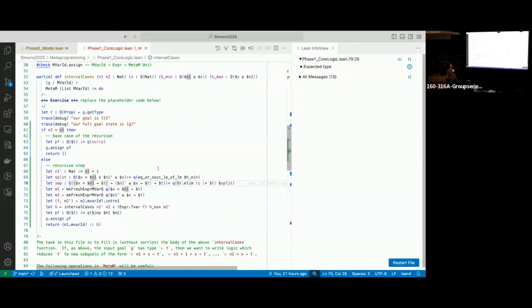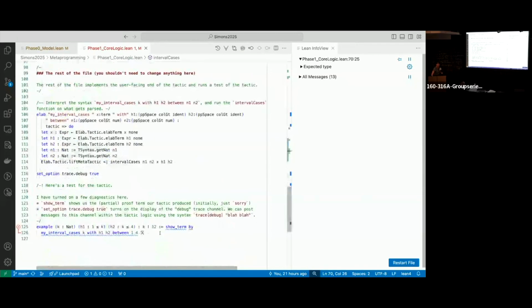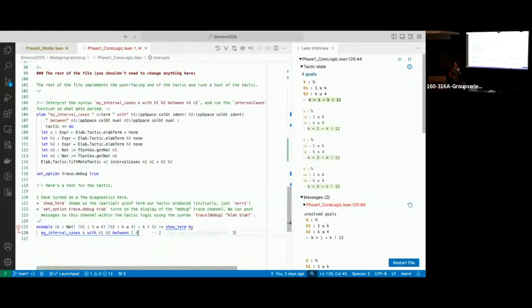I wanted to point out something that I didn't have a chance to say at the end of last time, which is that in addition to checking using the running test at the end, so checking that indeed, as expected, this line here is generating the 4 cases for k being 1, 2, 3, and 4, we can test what we did last time in a slightly different way, using this show term Lean convenience, which, as you might guess, shows the term that the tactic is generating.